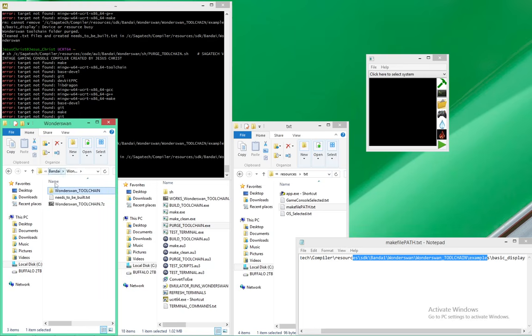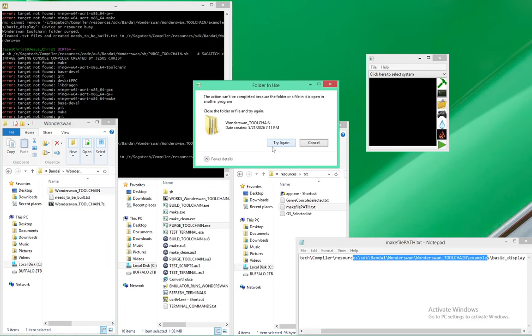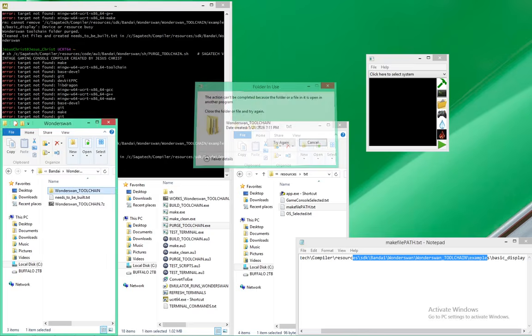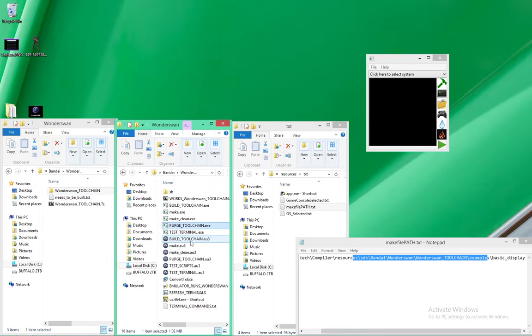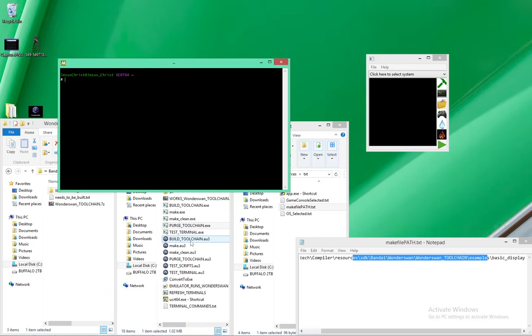I'll go ahead and demonstrate building a different one. That's why it doesn't delete, because it's still holding on to something. Maybe it's because the terminal is open. Let's go purge toolchain and try it again.